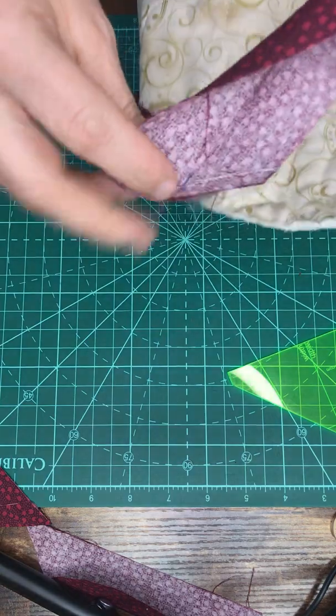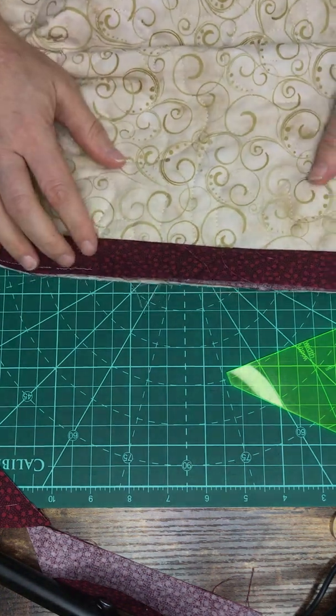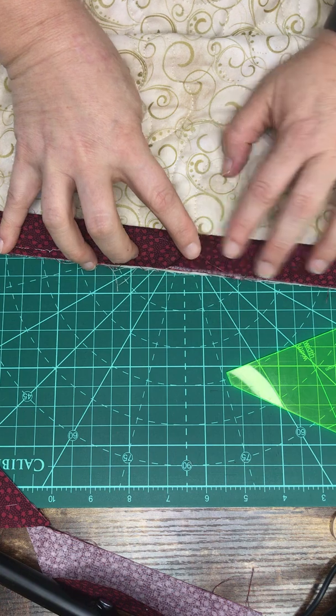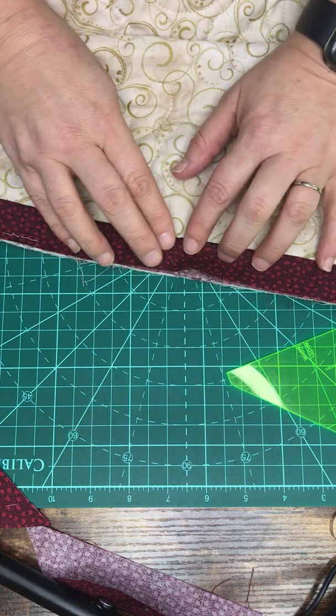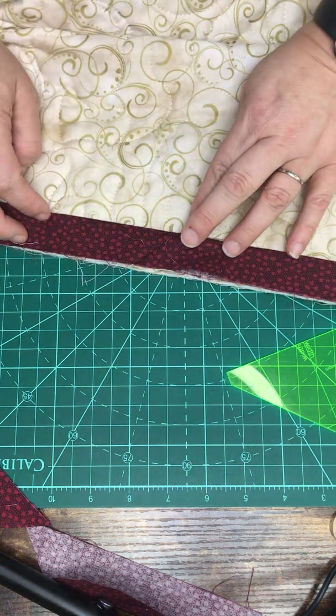so I went ahead and sewed my 1/4 inch seam, and now when I go to lay this back down to continue to attach the binding to the back side of my quilt, it lays perfectly flat every single time. It's not a guessing game on whether or not you have your diagonal perfect or if you have to sew a little bit more. It's just perfect every single time.